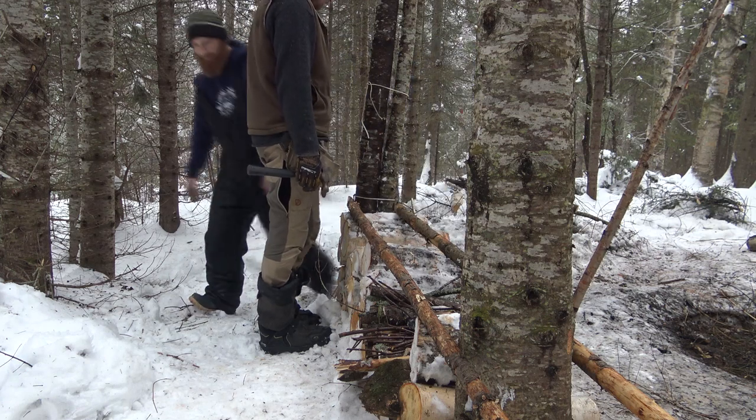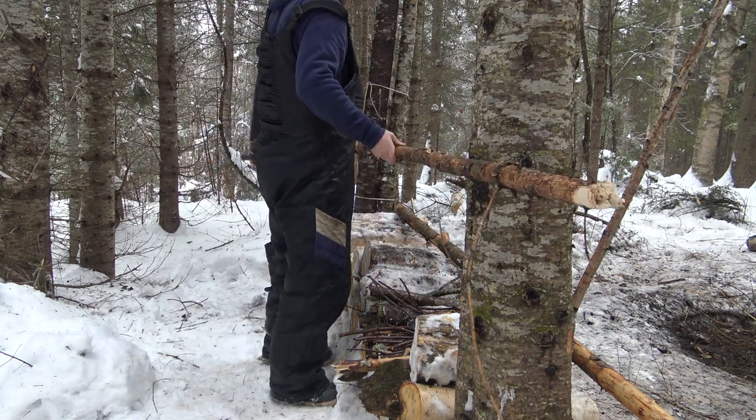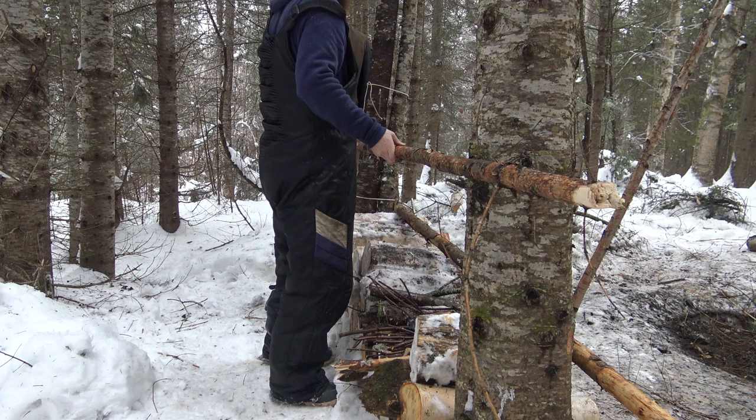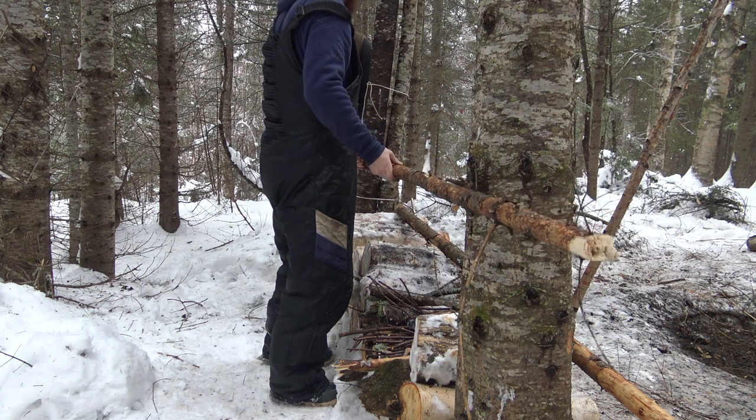All right. I'll go this side here. So, remember we're going to go up two levels. Yeah. Also, so there'll be 2 inches on top of this. Yeah. So, I mean, that's good now. Yeah. But when we lose the snow, it's going to be too high, I think. So we'll go down a little bit.